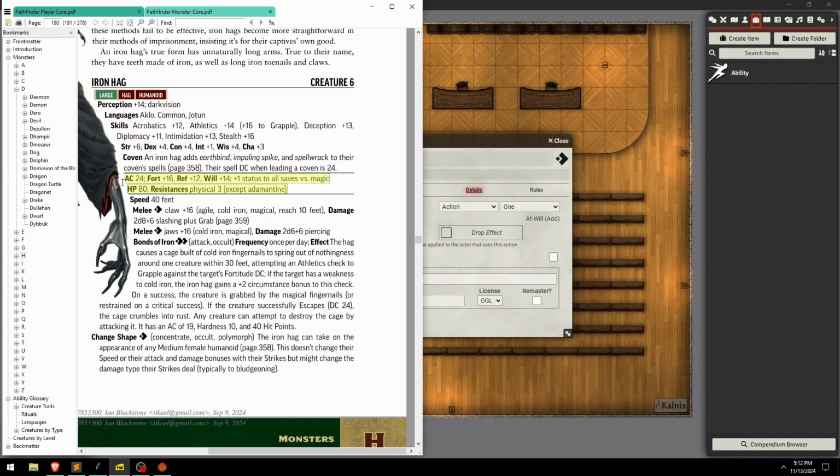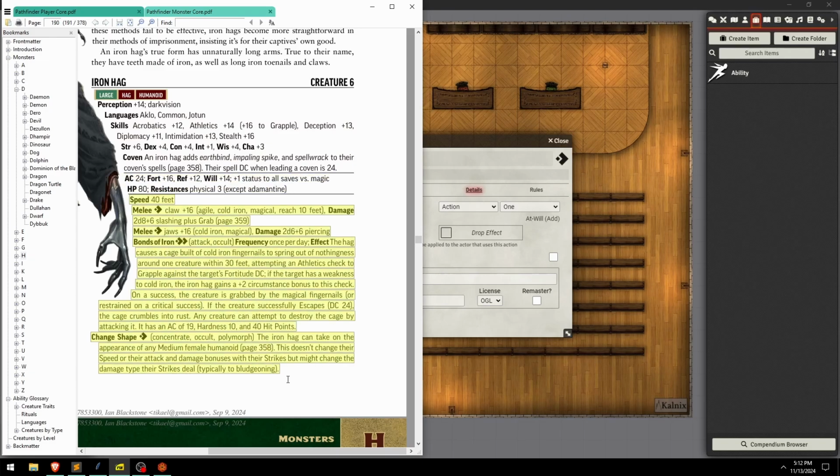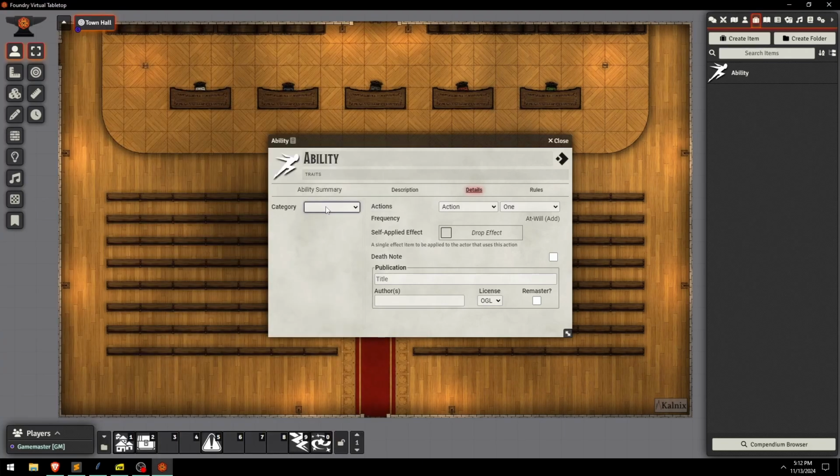This middle section we call the defensive section, and down here everything from the speed and below is the offensive section. It does not matter whether the ability reads like it's offensive or defensive, right? If I move Change Shape up here, then it becomes a defensive ability on that creature. For hazards, we just say everything is offensive, and for PC abilities, just everything is offensive.